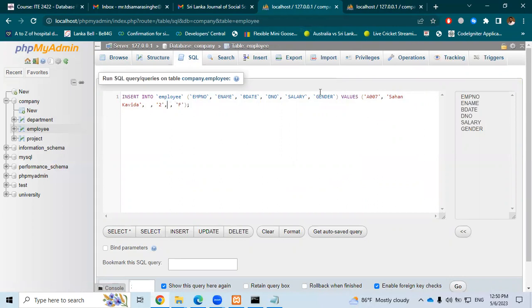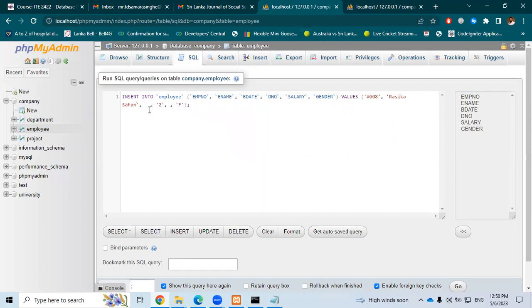No need to put Sahan here. The employee number is 008. The employee name, let's say, Rasika Sahan, and his birth date I have to put, let's say 1994.